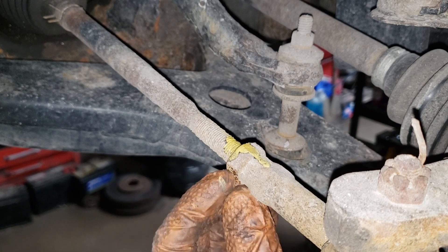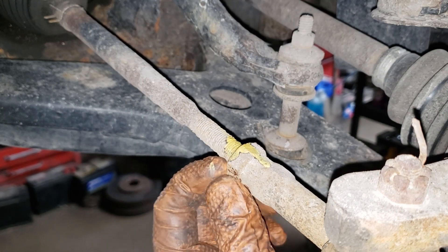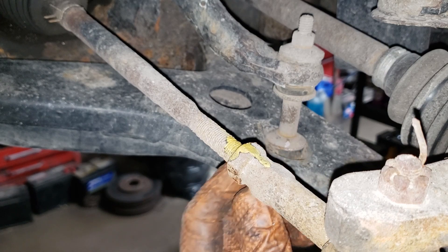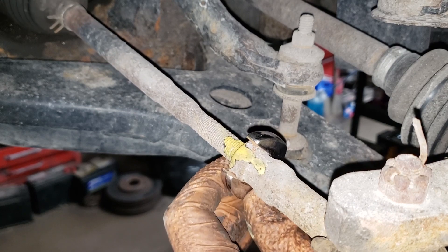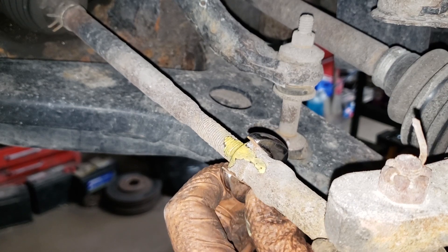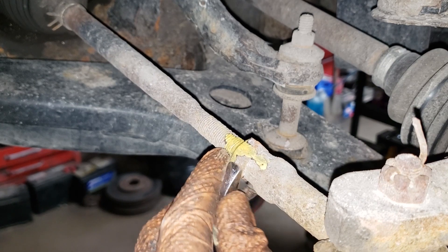What we're going to do now is crack this nut loose. With regards to the paint, I've dripped it around as close to the nut as possible — give it some time to dry before you crack this guy open. In case you're wondering, it is a 19 mil — that is the stock size. Obviously I don't know what size you may have if your parts have been changed.